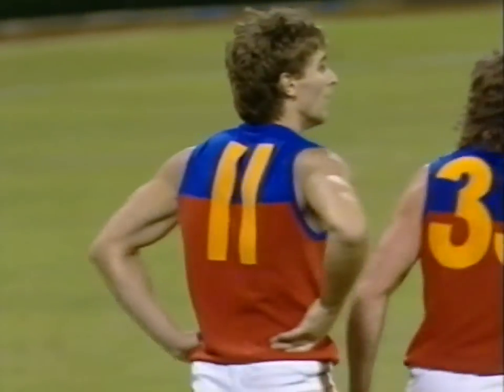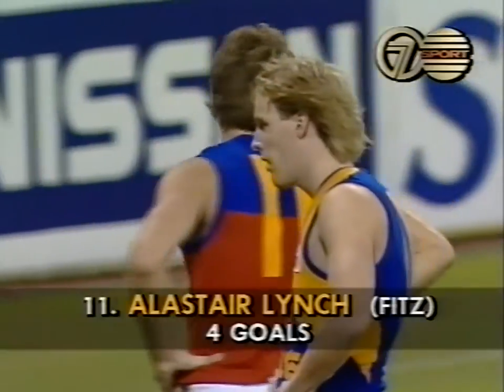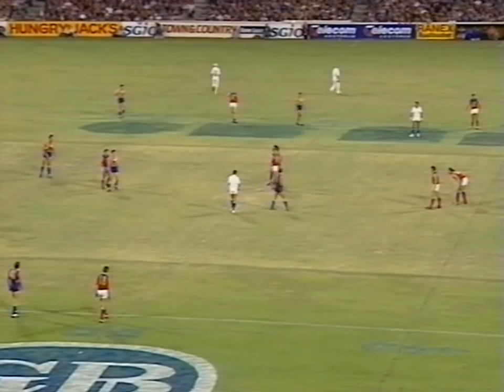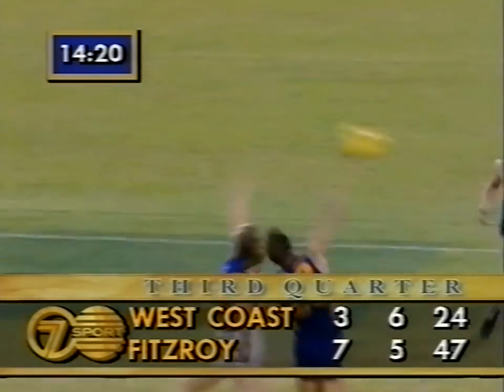Yes, and the option, a harsh one on John Worsfold, the handball just going against Worsfold, looking for Evans to turn over, and Jimmy Wynd. McKenna just couldn't quite hang on there, and Lynch at the back, favoured by the falling ball, and an easy goal. So back out to 23 points again.